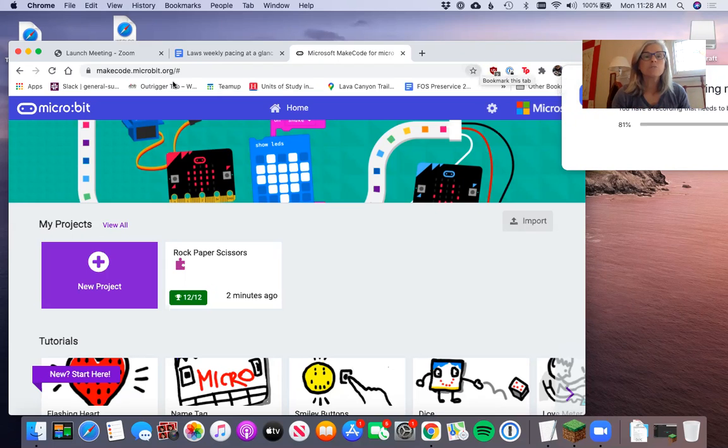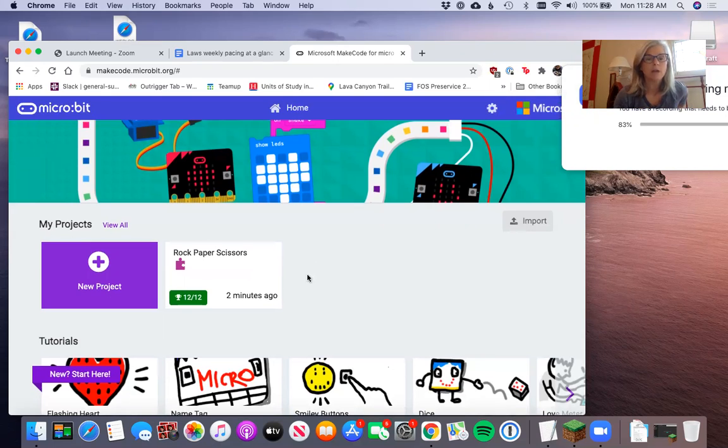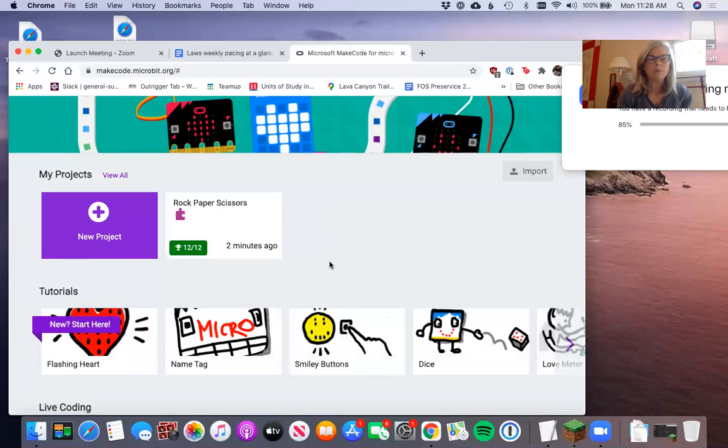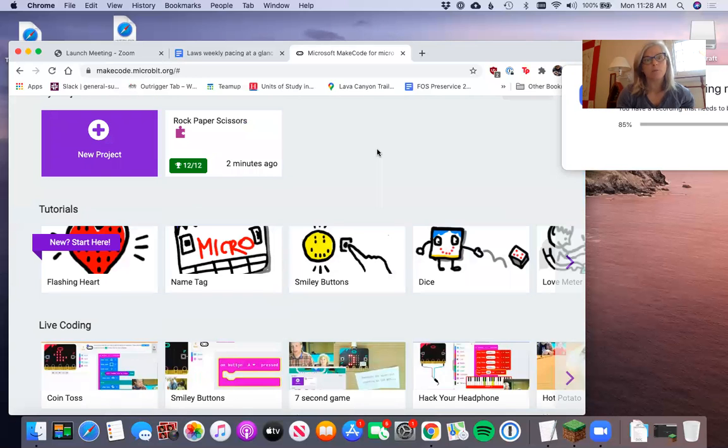You're going to go to makecode.microbit.org, and you should be on your home page. If you look on there, you're probably going to have your old file on there. I was on a different computer, so mine doesn't show, but your hello program should be on here. And we're going to be doing a new project, but we're not starting today by clicking new project. What I would like you to do instead is you're going to go down, and I want you to learn how to use all of these other parts of the MakeCode page.